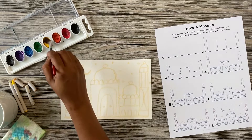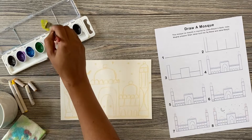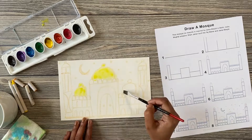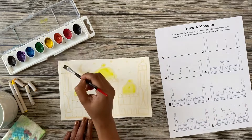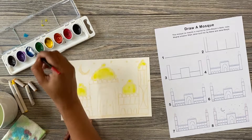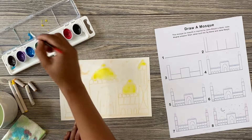It's time to add color. First, use water to wake up your watercolors. I'm going to wake up yellow first — starting with yellow, a primary color, because if other colors accidentally mix with yellow, it will still create beautiful new colors. Next, I'm using blue. I like the contrast, and if the colors accidentally overlap, it will make a beautiful green.